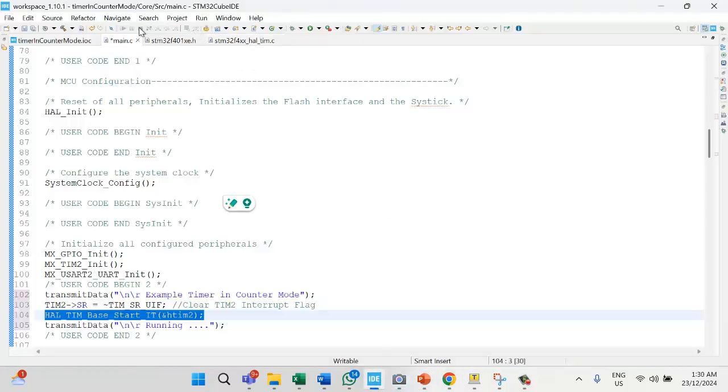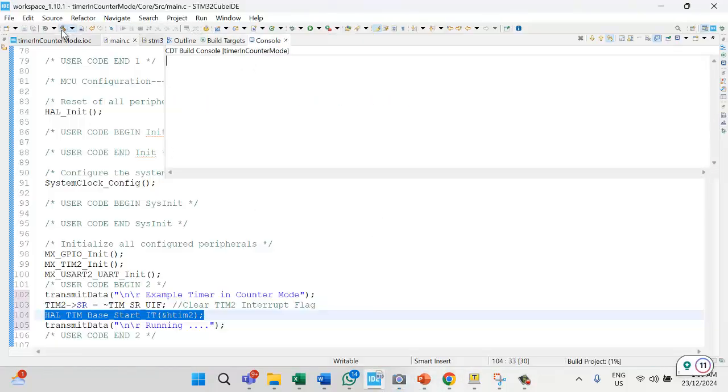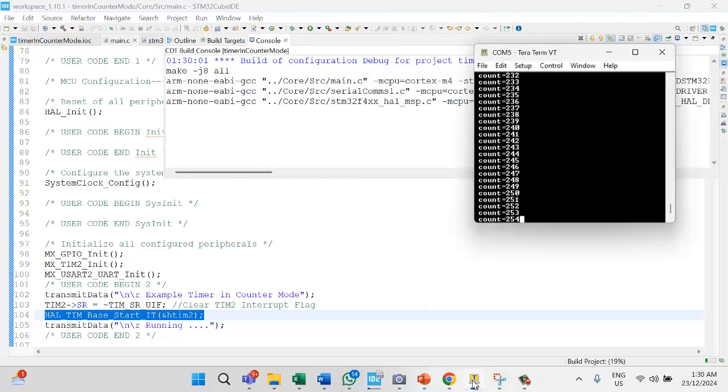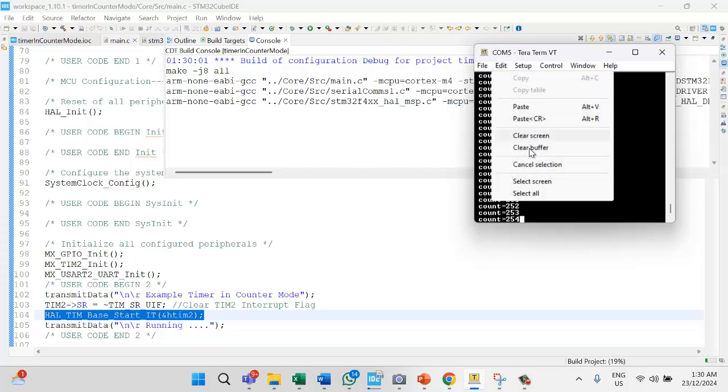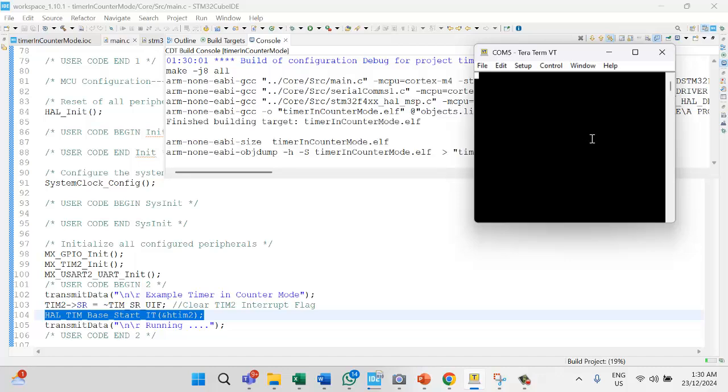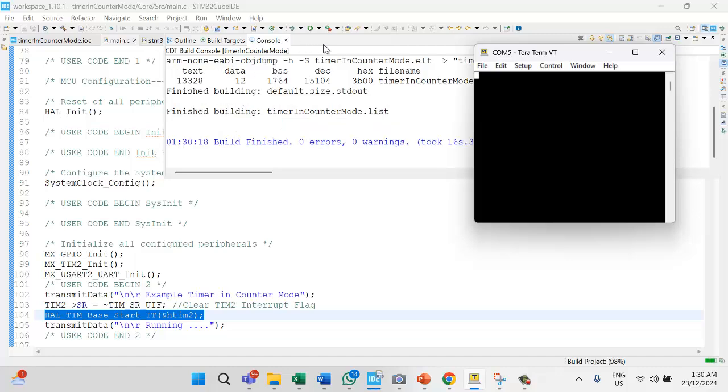Now compile it. Hopefully it's working. Need to clear the buffer, that is the previous example. I hope that is working.